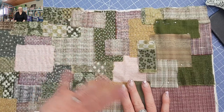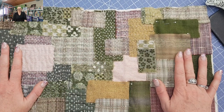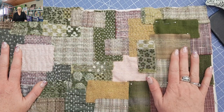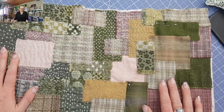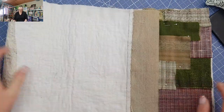So this is going to make an appearance each week, but I'm pretty sure that you don't want to sit there and just watch me sew for half an hour and do the stitching. So we're going to be moving on to something else. I have always wanted to do wool felt applique, so that's what we're going to be targeting today. All right, so I'm going to set that aside. We'll keep working on that.